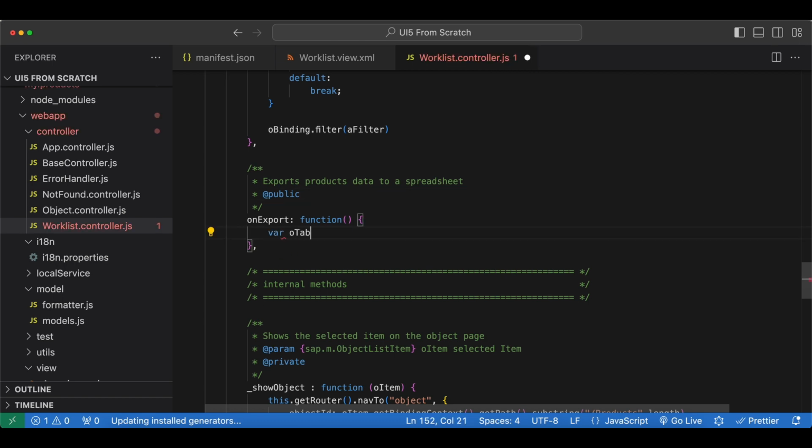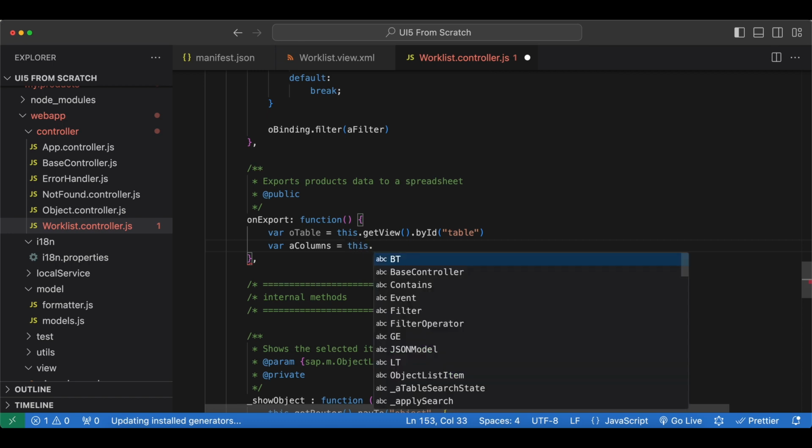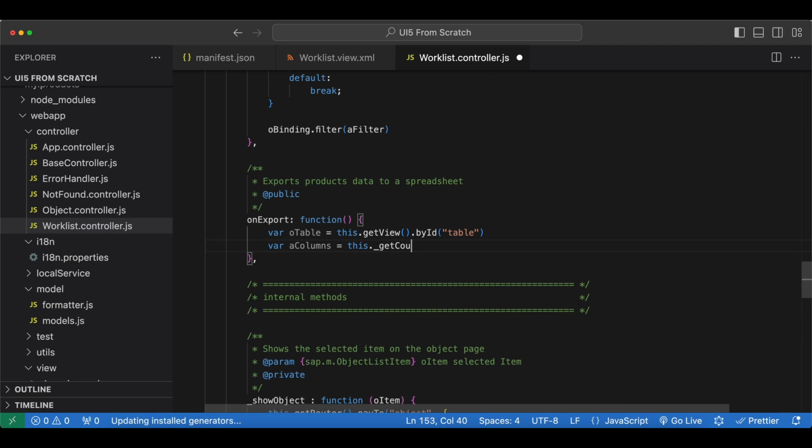First we need our table, and it's this.getView().byId, and the ID was just table. Then we need a column configuration. So we say aColumns equals, we will actually create its own method, and we will name it _getColumnConfig, which will be an internal method, and we will create in a second.